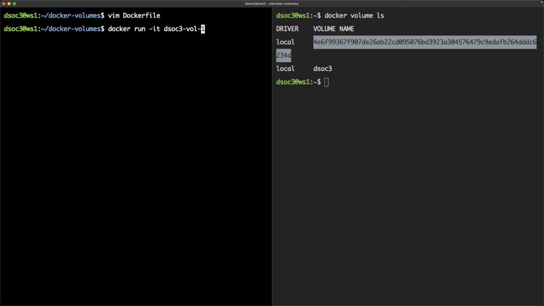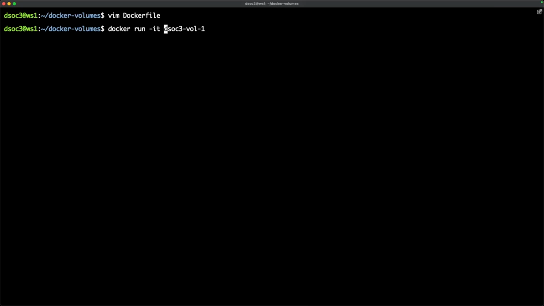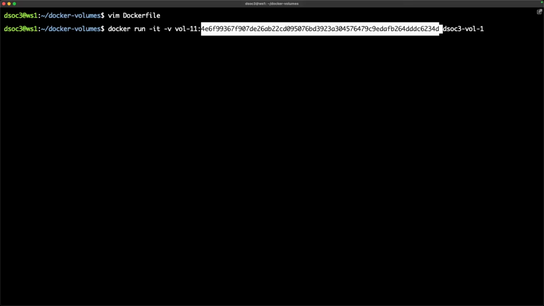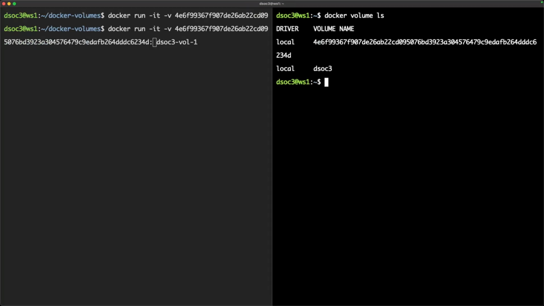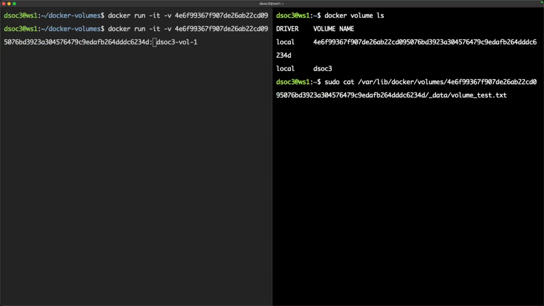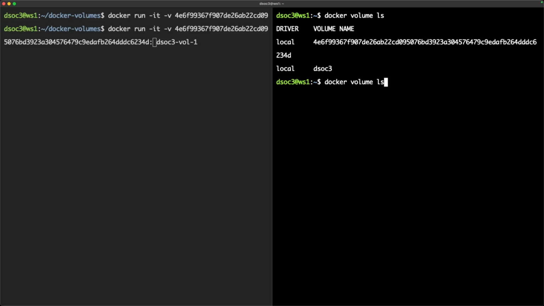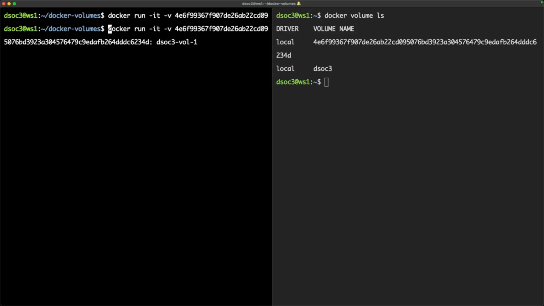It's my run, and in order to use this, the very first thing I can use is -v, and I could say volume 11. Sorry, not this one. We want to use this volume, right? And here we have to give a path. So for that, when we did inspect this one, or instead of doing this, let me do one thing over here.